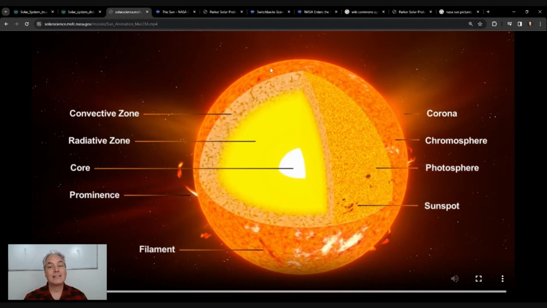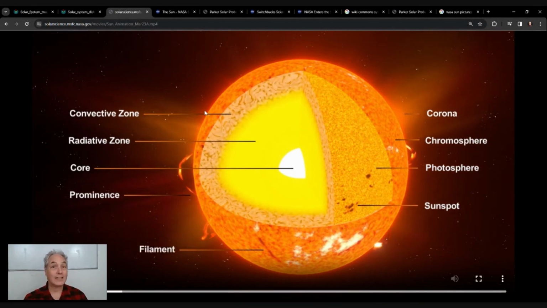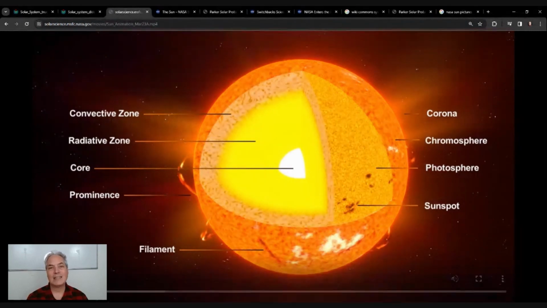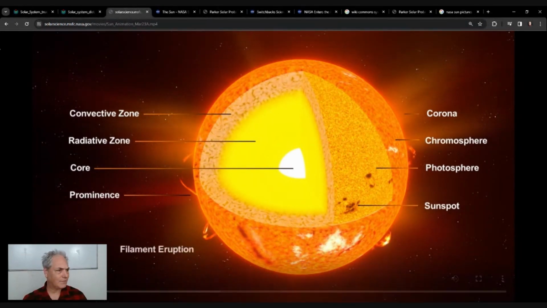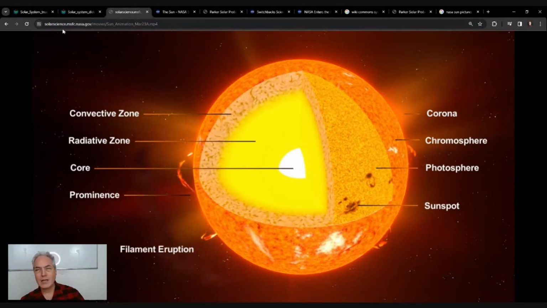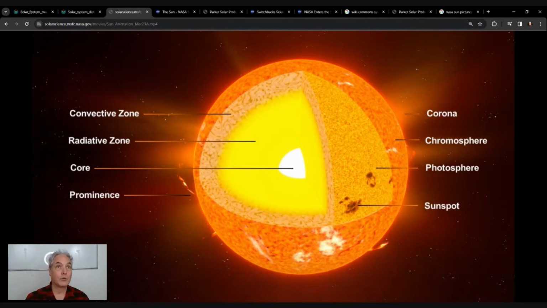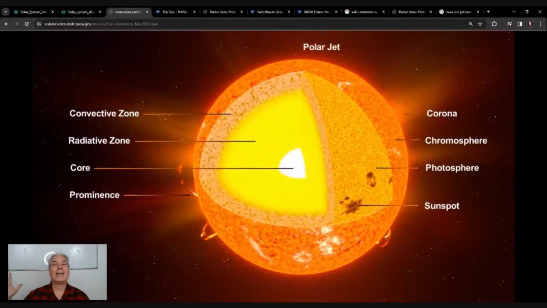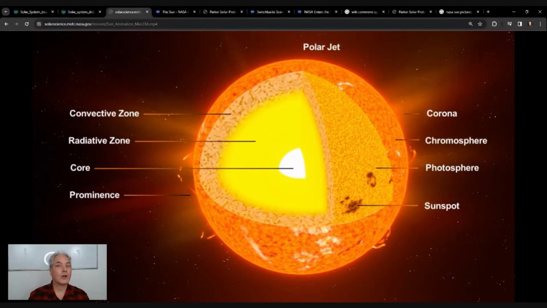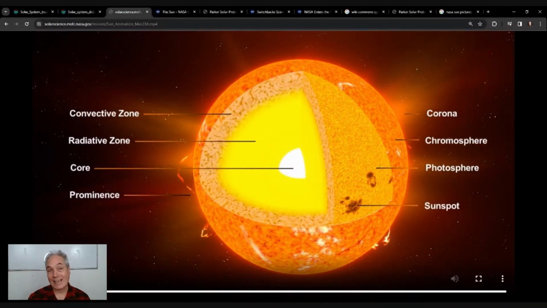And if you have a density here of the outside of the convective zone, we have a density that is, let's see if I can find the number for you. I think it was 0.00002 grams per centimeter cube. So it is, don't forget, at that time we're thinking about gas only. So here we always think of the sun to be a fireball, but it's not the case. It changes all the time.